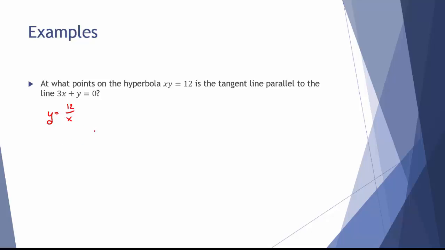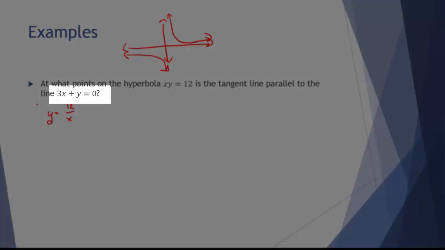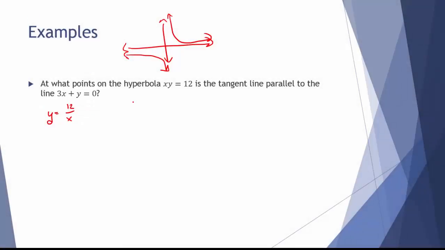But let's see if we can get a little bit more of a big picture idea of what it is we're looking for. So I have this hyperbola, y equals 12 over x. And remember, in general, that is going to be your reciprocal graph, which is 1 over x, stretched vertically by a factor of 12. So it looks something along these lines. This is a different line. This is not a tangent line to your hyperbola. This is some other line. And what you know is that you're looking for tangent lines to this hyperbola that are parallel to this line.